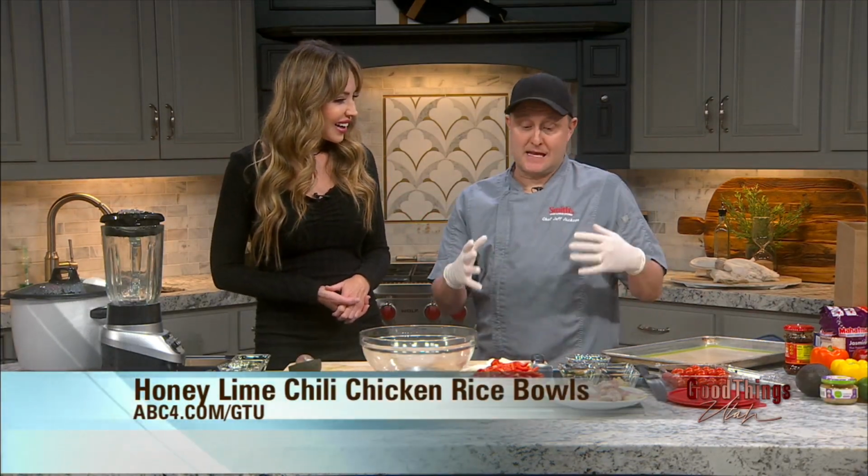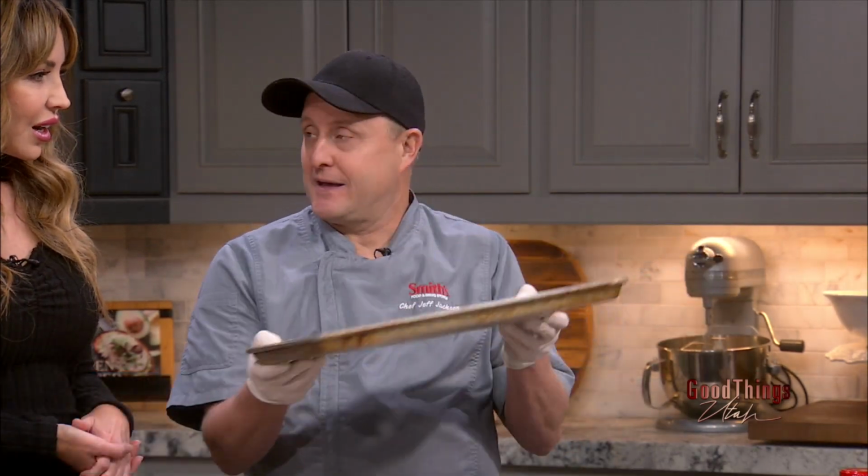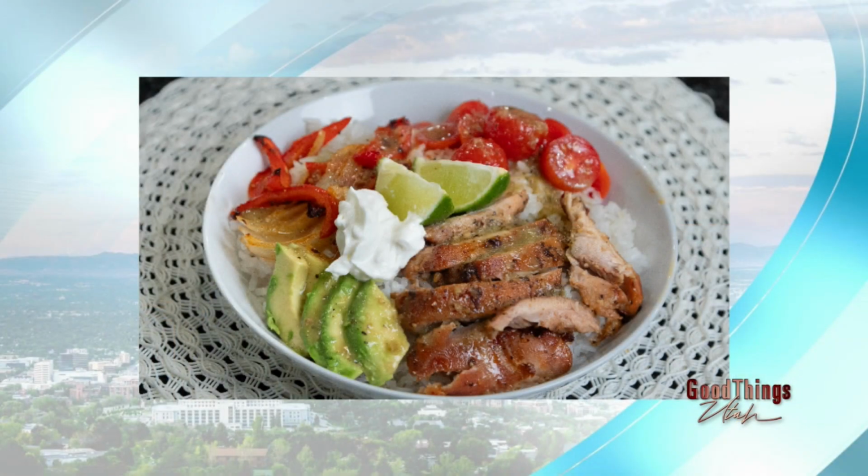And with this recipe, I was just telling you, I could eat a rice bowl for lunch probably every day. Dinner, breakfast, right? Yes. I love rice and anything that goes with it. And I also love about this recipe is it's packed with flavor. It's got a lot of different textures, fresh and cooked, and it all gets cooked on a sheet pan, which I love even more. Oh, so easy to do. Yeah, and you're not going to be dirtying a whole lot of dishes for this one, and it's fast. And it's beautiful. Look at that finished product. Okay, so how do we get started?